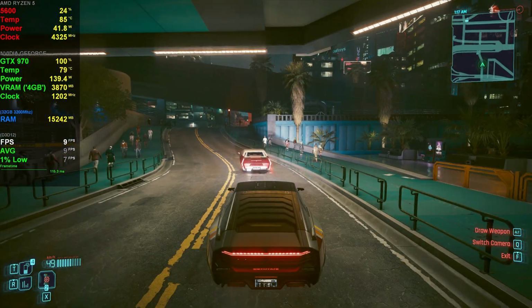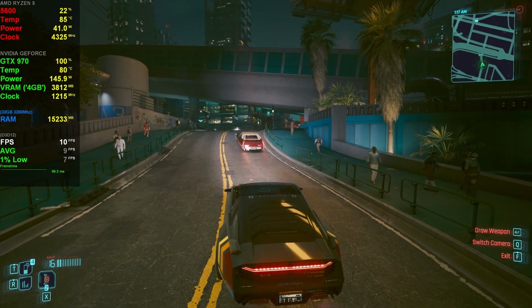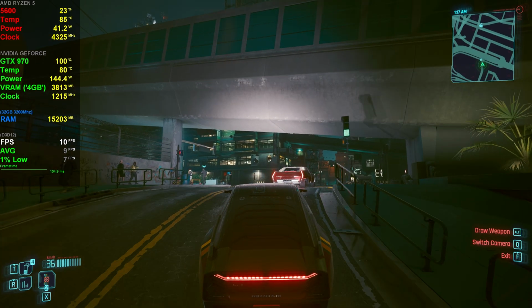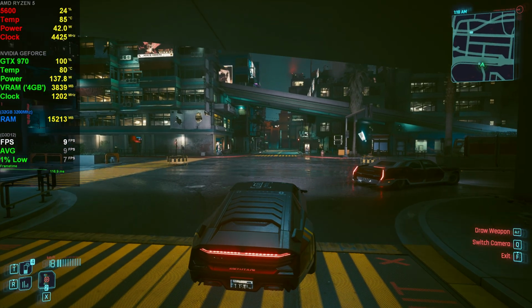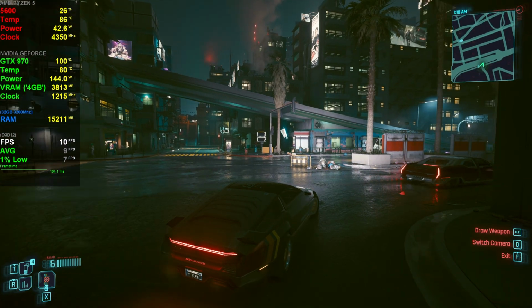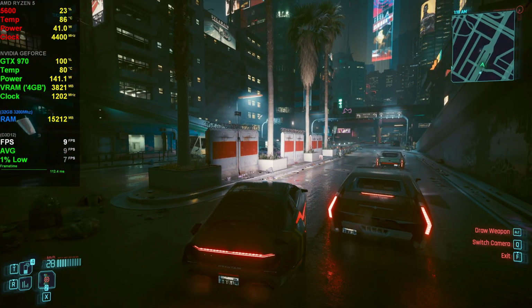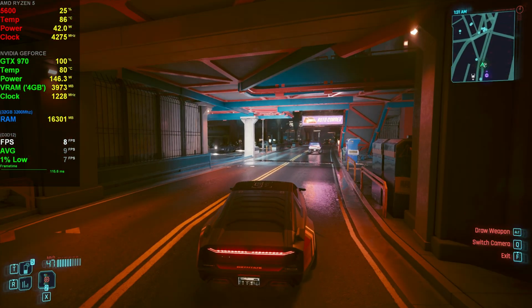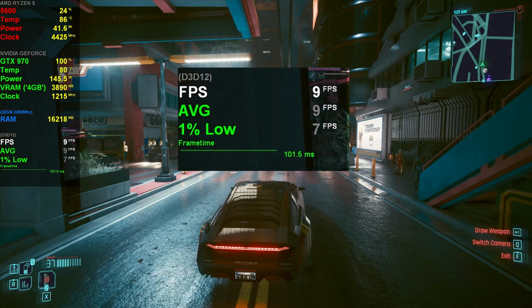It is rather interesting that the difference between 1080p and 1440p, especially in our testing here, isn't that big of a difference because we were just going through this area at around 14 FPS. And now we are only doing it at 9 FPS, which is only just minus 5 FPS. I would have thought the difference would have been a lot more, but I guess not. We are nearing the end of our test. Averages at around 9 FPS, went as low as 7 FPS.